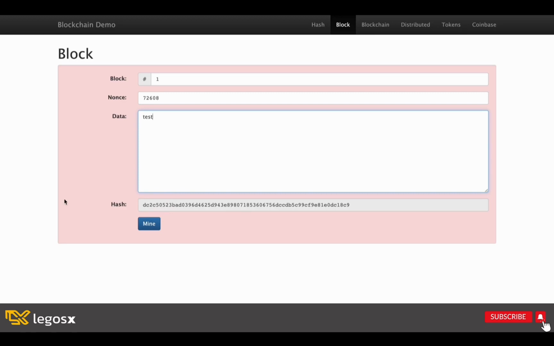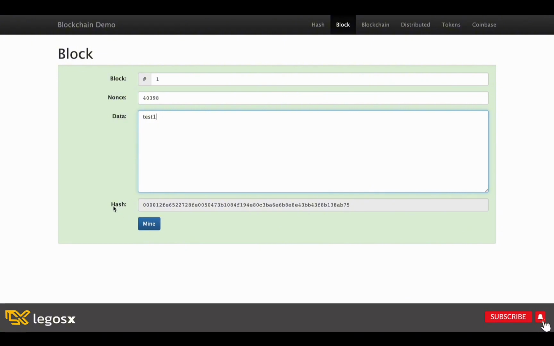So, if I change something in here, for example, DC2CI, you can see that the feature of starting with 4 zeros has disappeared. To achieve this, we press the mine button here and obtain a new hash value starting with 4 zeros through iterations based on the data we sent and how we want our algorithm to be. In this example, we stated that it should start with 4 zeros, so we mine the hash value.